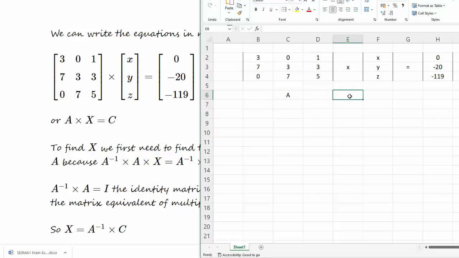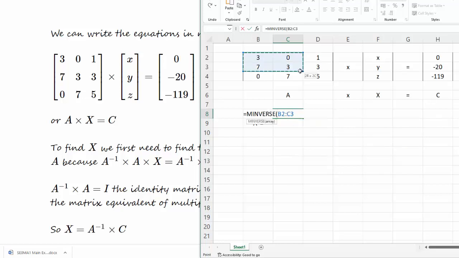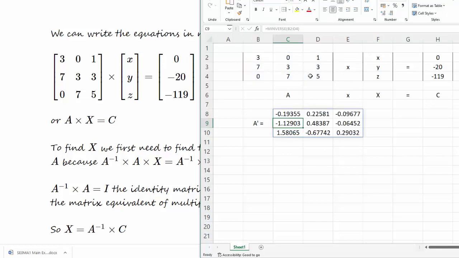So this is matrix A times matrix X equals matrix C. We want to find the inverse of matrix A, so A dash means the inverse. To do that we're going to use a function called MINVERSE. Double click on that, mark the matrix, close the bracket, and there's the inverse of the matrix.